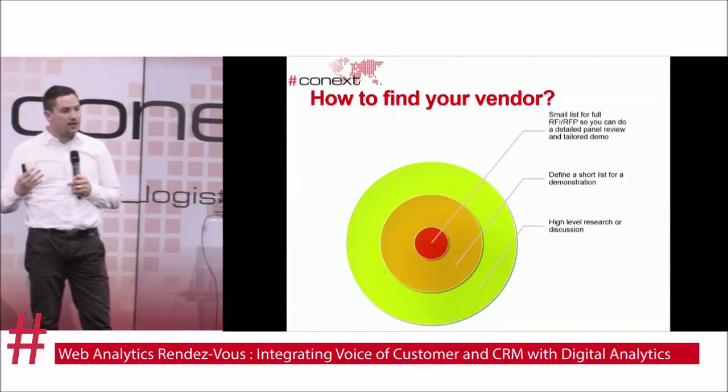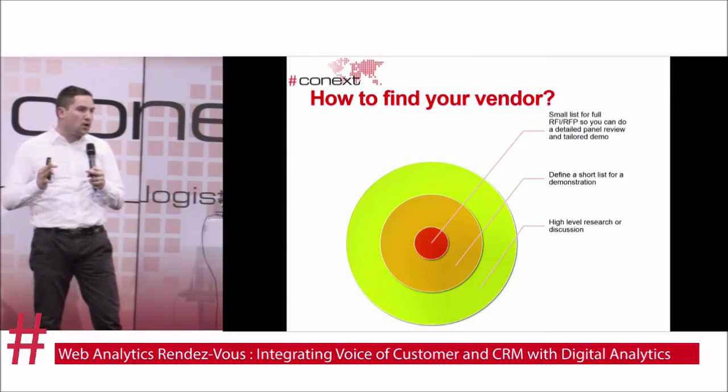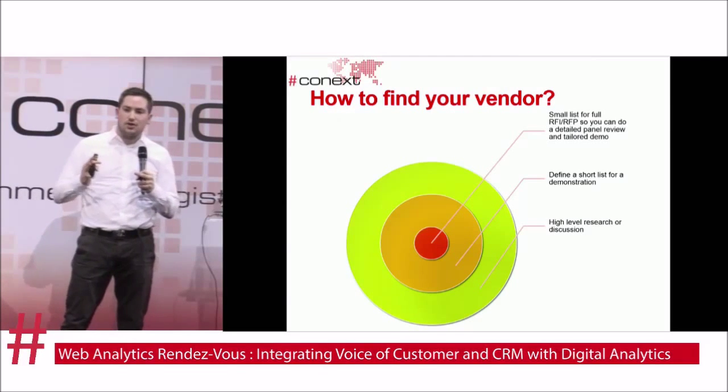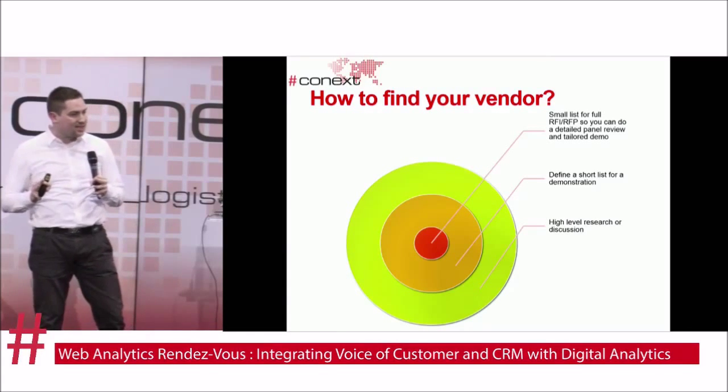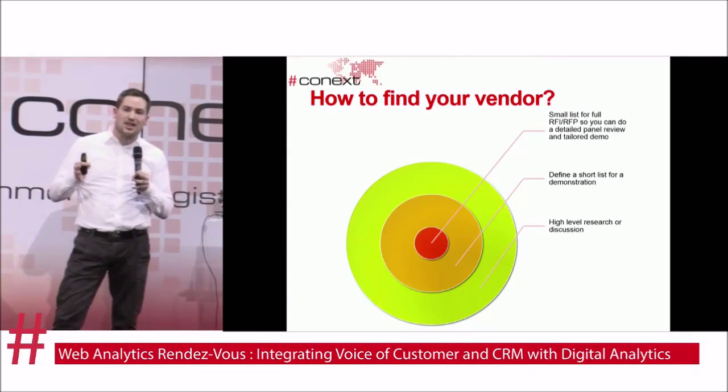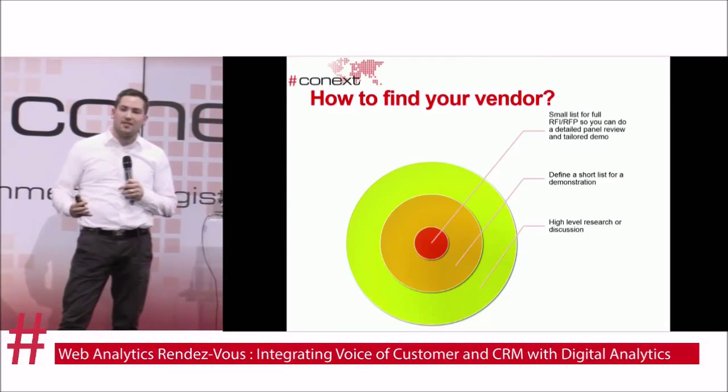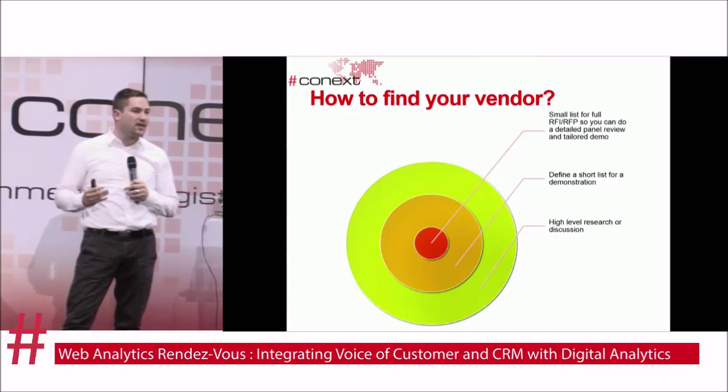So how do you do that? As I say, initial phase, start to gather your requirements, start to do a little bit of research, hone in on maybe 5, 6 vendors that you think meet your core criteria at a high level, and then start to take that down to how you are going to select your final vendor. I would advocate that you try to select 3 to 4 vendors that you want to take to the final stage, and then start to split it out into 2 core principles.